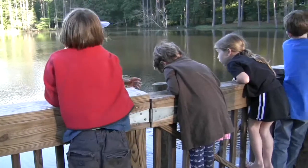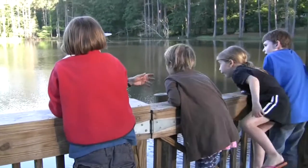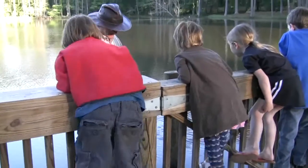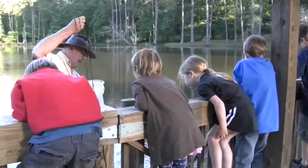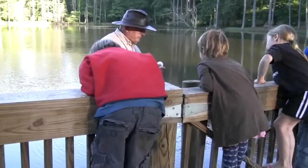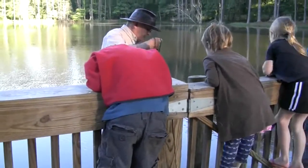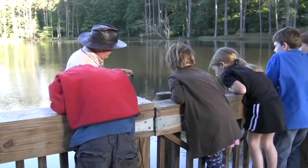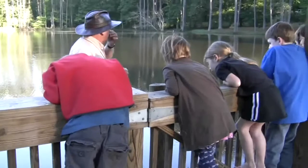I don't watch Spongebob because I don't know what's on it, but apparently they talk about plankton on Spongebob — that's what my kids tell me when they come to class. So anyway, the plankton is what's really out here in this water, they're really really tiny, and I thought I'd try to show you some of them. That's why the water has that green stuff.